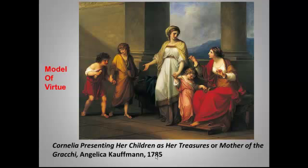Neoclassical painting echoed this fascination with the ancient world and also represented a return to the emphasis on line — basically Poussin starts beating out Rubens again. But what is really significant about neoclassical art, and probably what you most need to understand about it, is its political content. This is the art of the Age of Revolution — or I should say it's the art of the early Age of Revolution. When we get to Romanticism, we're going to see the art of the Revolution devouring its own children.